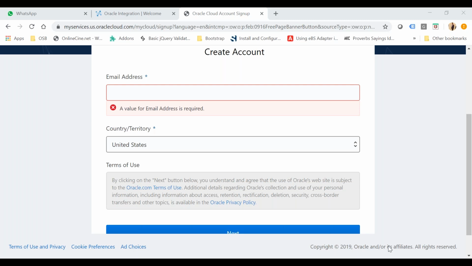So Sai, basically you have to enter your credit card details as well. So it will be good if you share your screen and log in there. And when you enter the credit card details, you can stop sharing your screen and then we can create the account. Will that work for you? Okay. Yes. I'll just stop sharing my screen and make you the presenter. Can you just give me that URL? Just put oracle.com in your browser. So I just made you presenter.